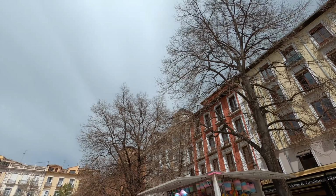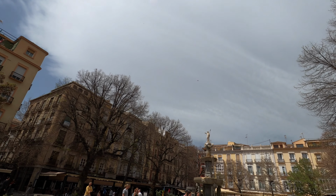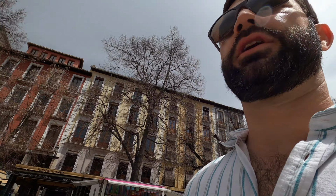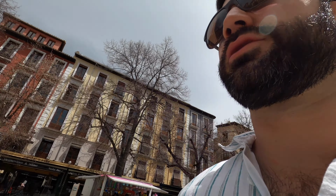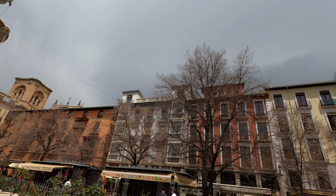Okay. Hey guys, so we just left the south of the market that we were just in. And we're sitting in this square right here. Beautiful. With another fountain. And so far we've done the Alhambra and Sierra Nevada National Park. And then today we go to the Albaicin area. And then we go from there to see San Nicolas, which is in the same area. And we're gonna continue the tour of Granada.